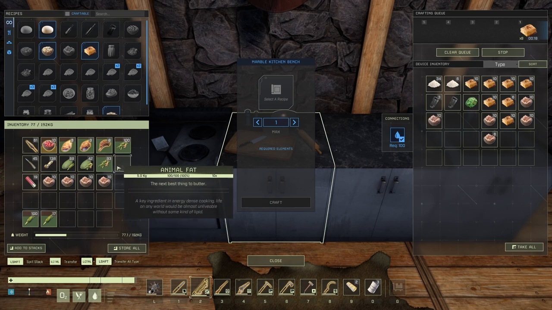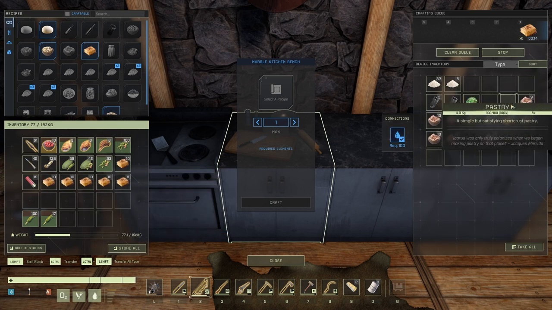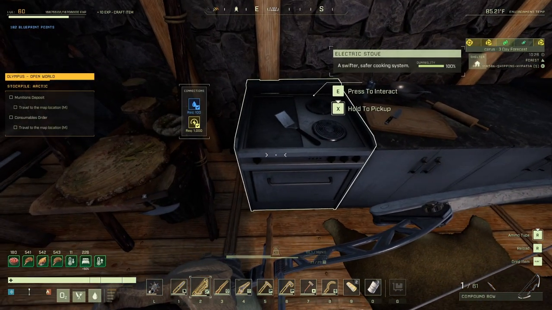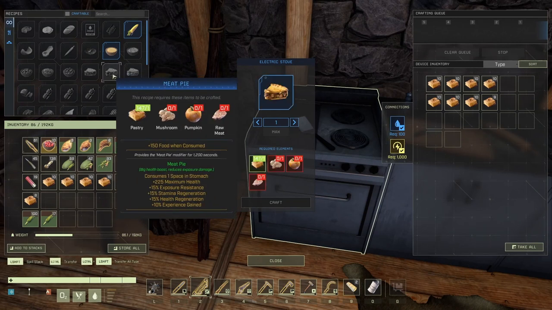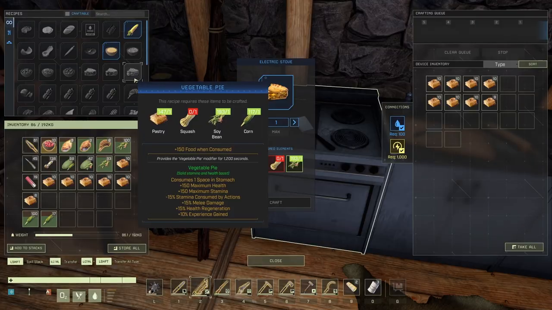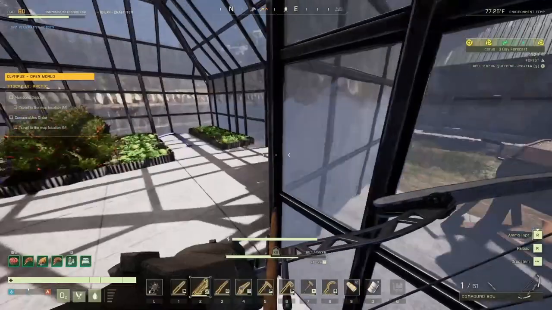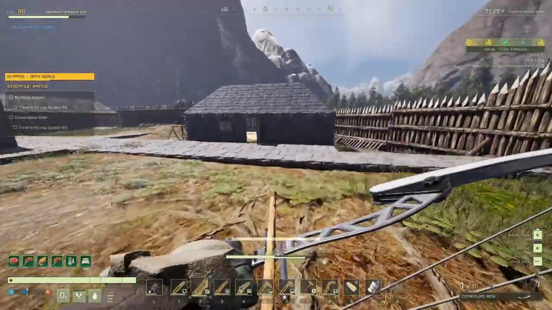I don't think I needed those. What I needed, the pastry. Good stuff. So we were doing veggie pies. We need 65. That one. Squash. We need squash. Squash, squash, squash. 65 squash. Come here. Grab those.